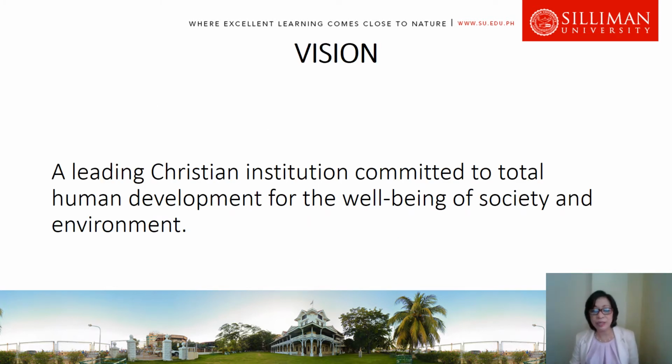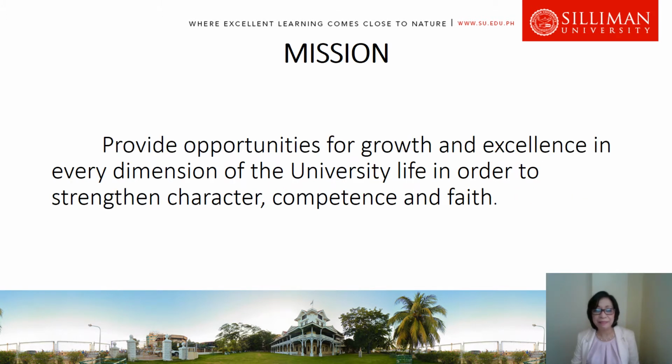It's good to start with a reminder about the vision of Silliman University. As you can see there, our vision says a leading Christian institution committed to total human development for the well-being of society and environment. Part of our mission in this university is to provide opportunities for growth and excellence in every dimension of the university life in order to strengthen character, competence, and faith.